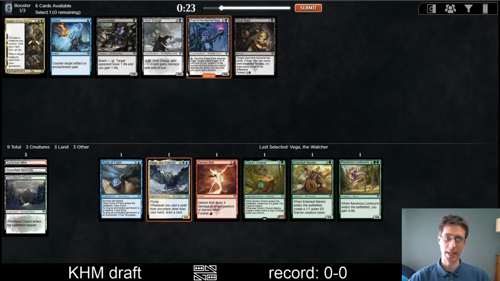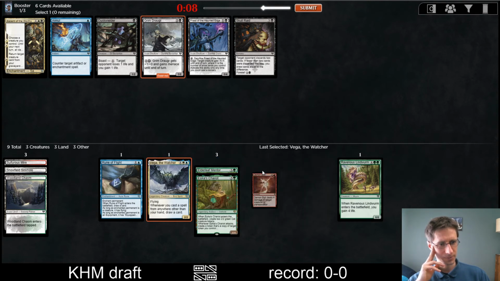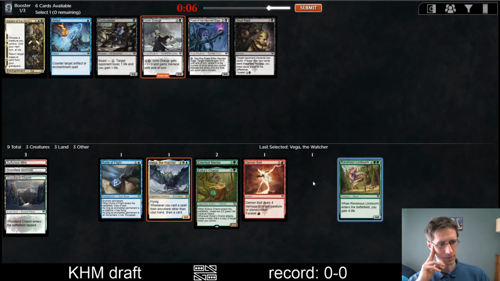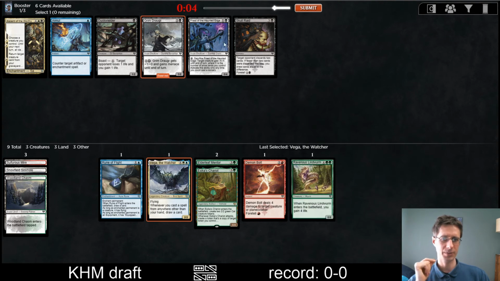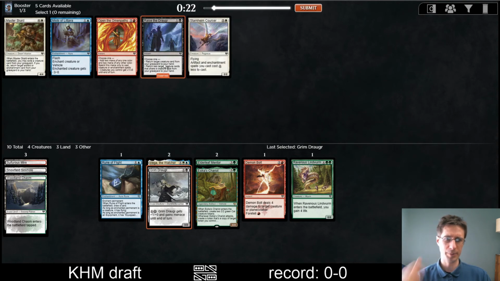Been really happy with Priests. Grimdraugger's pretty good too. Just keep that pressure on. Like, Priest is really defensive. But the Grimdraugger can actually kill stuff. Skull Raid's good too. I'll take Grimdraugger. Focus a bit more on offense.